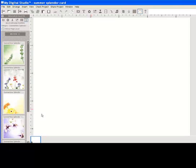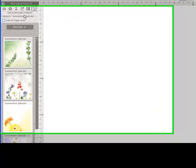And if you double click on one of these background papers, this is what's going to happen. You're going to see a tiny little bit of the design here because your card front is roughly a quarter of the size, less than a quarter of the size of that 12 by 12 sheet. So it has captured just a little bit of the center. So obviously that's not going to work well for us. So here are a couple things you can do.